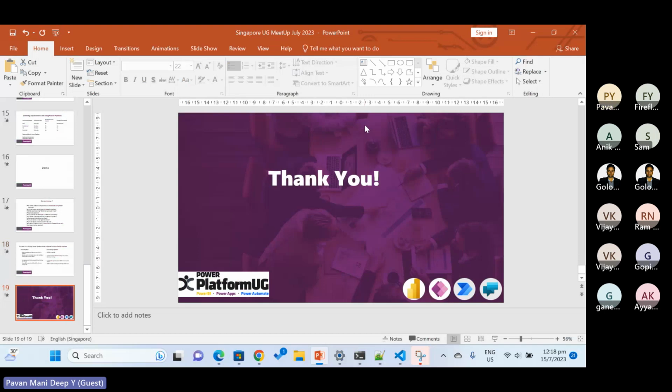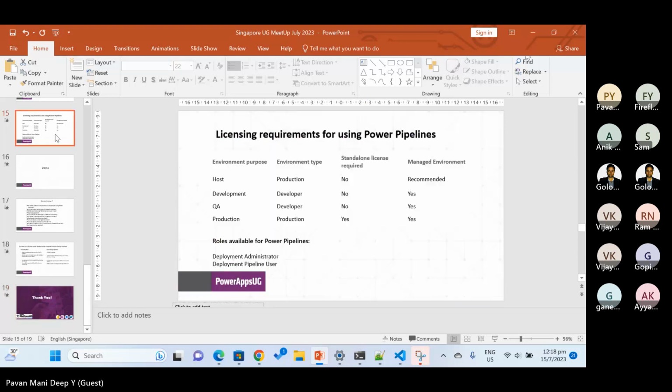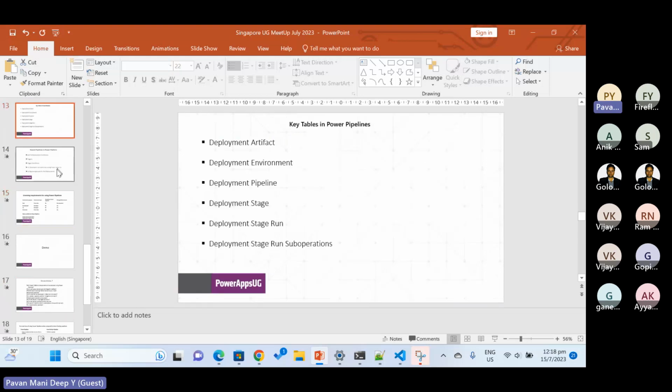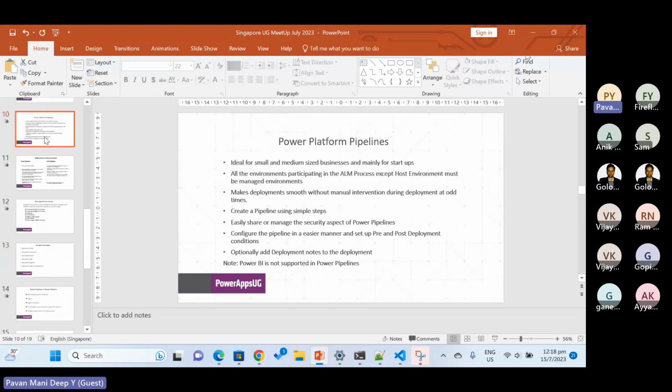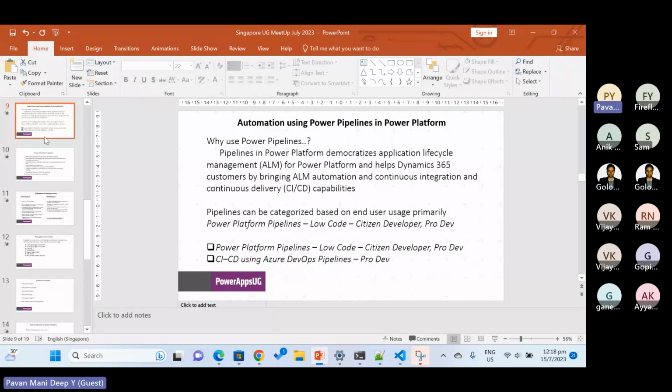Thank you, everyone. If you have any questions, you can ask. I think we are over time. Yeah, thank you again for giving us insights and for learning this. Definitely there will be more improvements in future. It is a good learning point to know what Power Pipelines are, and to get some hands-on experience until more capabilities come in. So I think this will be a good one.